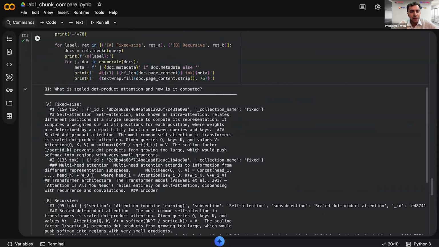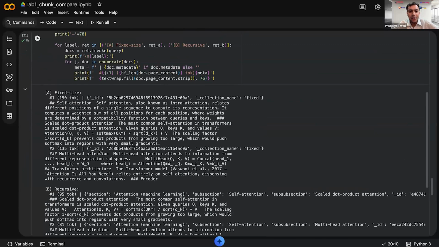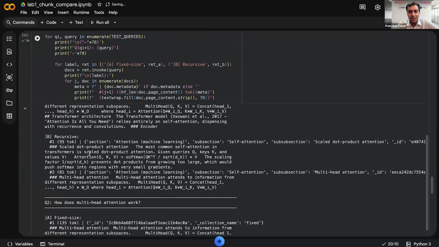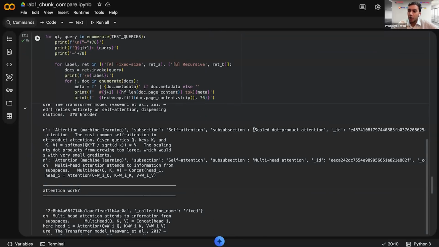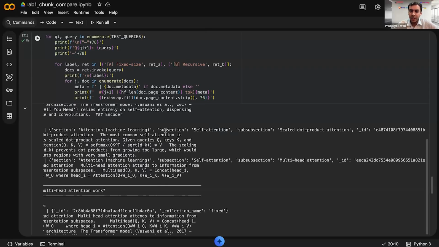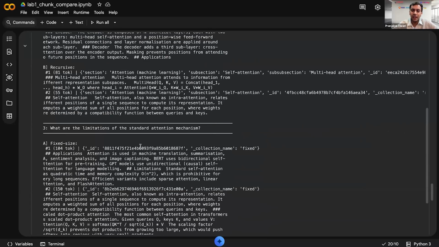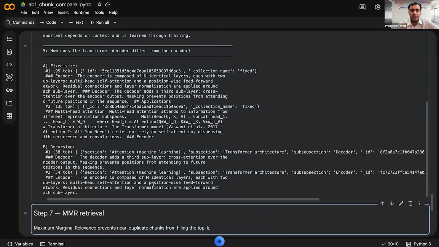But the recursive one finds a section that contains the information on scaled dot product attention, retrieves that part, and also mentions that the subsection is scaled dot product attention, which is part of self-attention, which is part of the attention mechanism. So these are the two most commonly used chunking strategies.